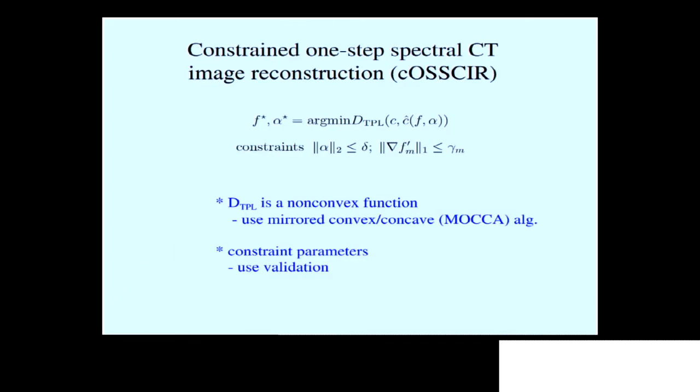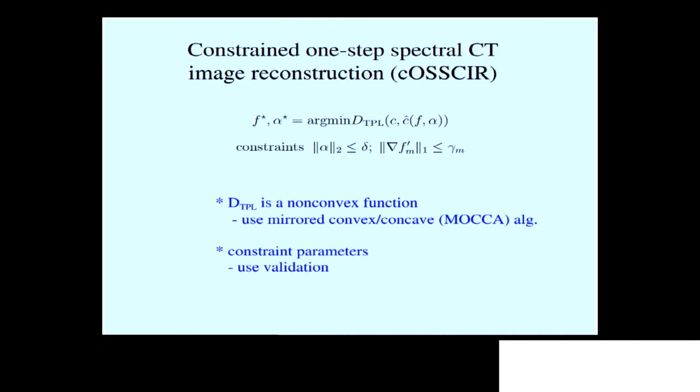This is an example of one of the optimization problems we're using in this setting, where we minimize a transmission Poisson likelihood of our counts model with the counts that we have. We've thrown in these coefficients alpha, which allow us to scale the spectral sensitivity of the windows. Those are unknown scaling factors. The reason is that it's hard to do the calibration properly, so we want the data to inform us about the spectral sensitivity. That's what the alphas are doing.